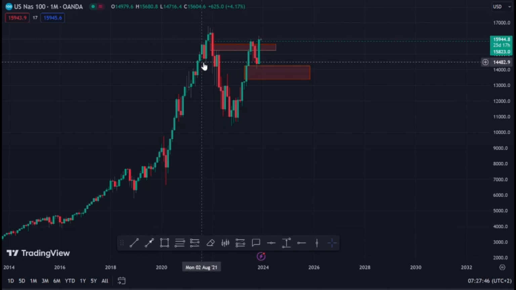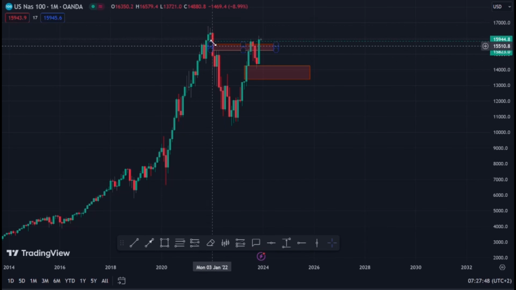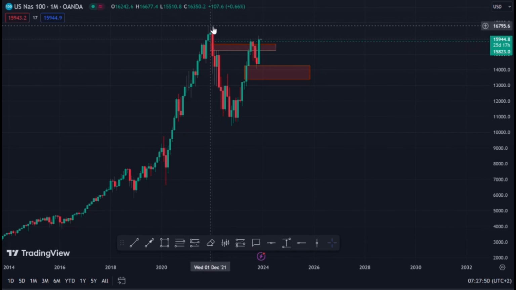So in this situation right here, this red candle is also an order block, but the market didn't actually run away after this red candle. It turned and violated it. So that's why we don't use it as an order block.